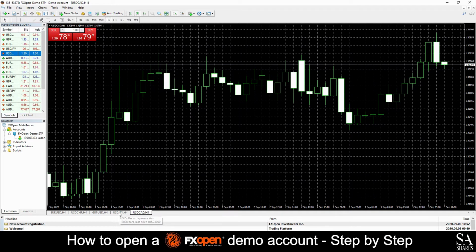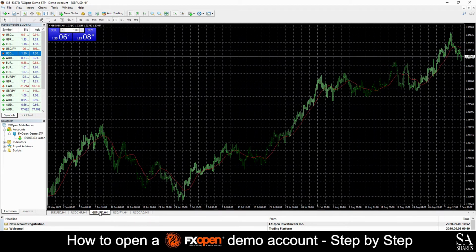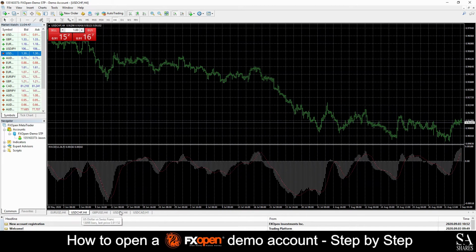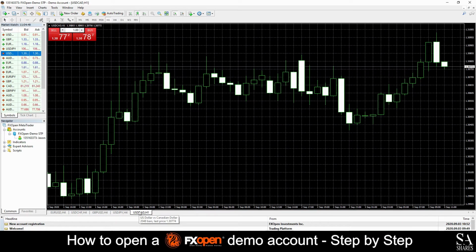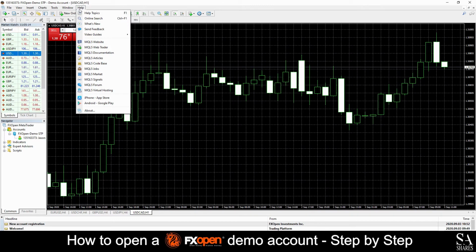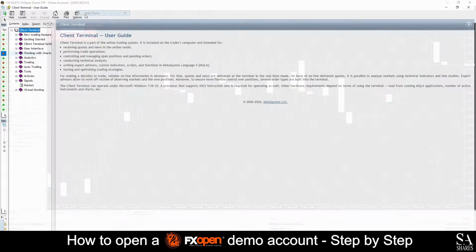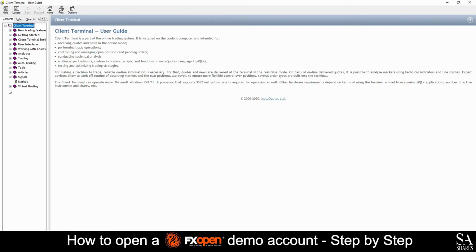At the bottom left of the dashboard here, we can see all the currency pairs which we have added into their own chart windows. You can easily switch between these pairs from right here. If you ever require any assistance while using MetaTrader 4, you can click on the Help button at the top left of the dashboard here. This will then display some video guides and a Help Topic Center which delves into various aspects of platform functionality to help you get started.